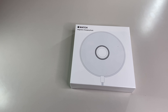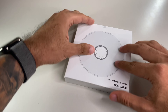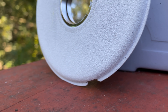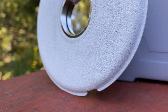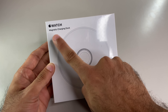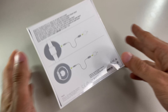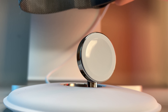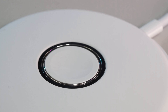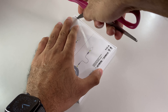Very basic packaging — you get the square white Apple box that is just big enough to cover the circumference of our frisbee-looking charging dock. Seriously, I sent a picture to my little brother and he replied saying 'Apple made a frisbee.' On the back it shows the two charging orientations: propped up in nightstand mode or laid flat, though depending on your band you may be forced to charge in nightstand mode.